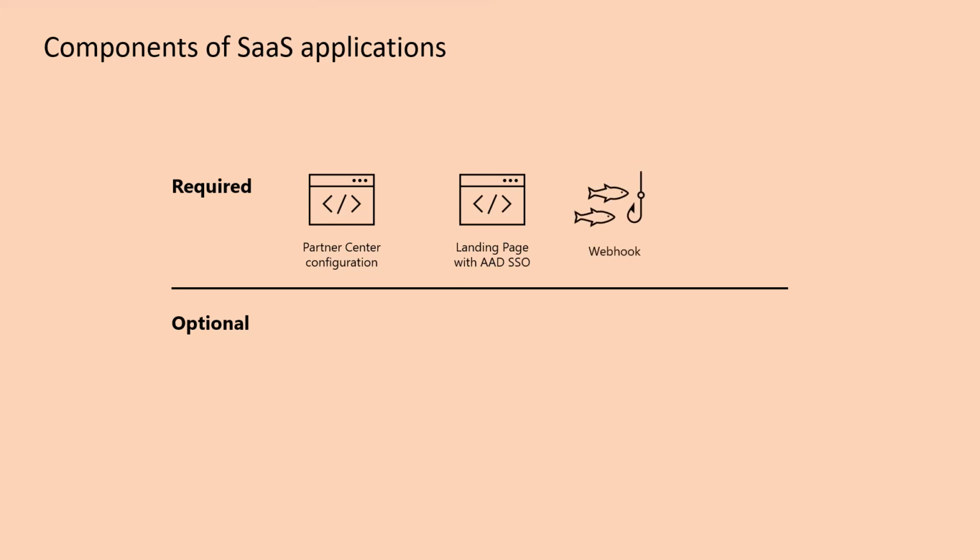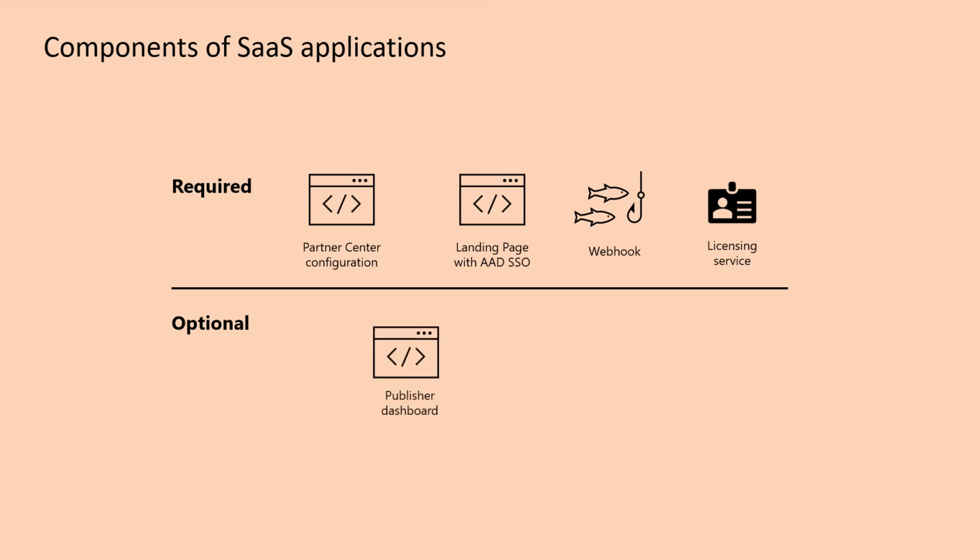Correspondingly, we need a webhook that we also configure in Partner Center. This webhook is responsible for receiving posts from the marketplace whenever something happens to a subscription. So when a subscription state changes, say from subscribed to unsubscribed, you'll get a notification on your webhook. And finally, we need a licensing service when we use per user licensing on our SaaS offer. And that licensing service is another thing that you'll need to build.